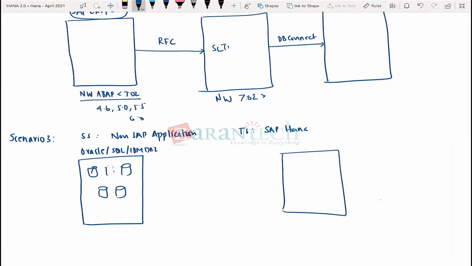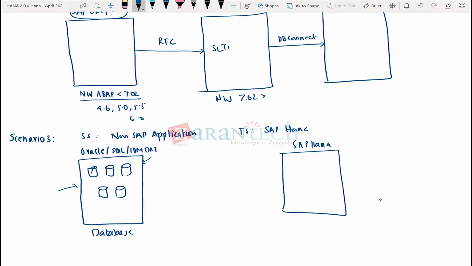This is a database, right? A certified RDBMS. Now, can I add SLT into this database? Let's assume this box is an Oracle database box. Can I put SLT as an add-on into this particular box?